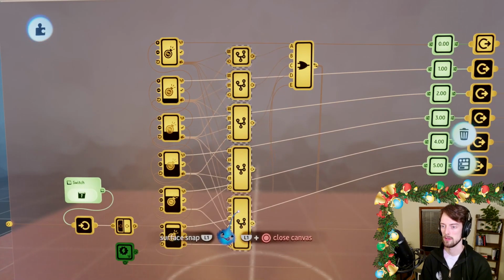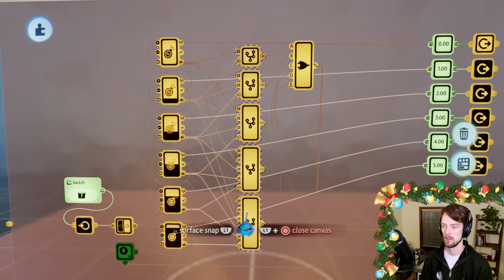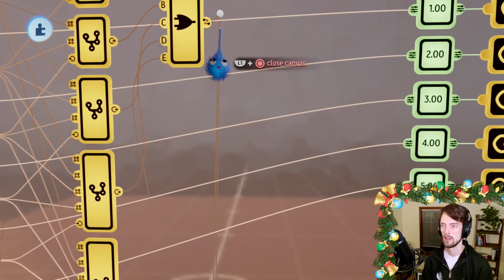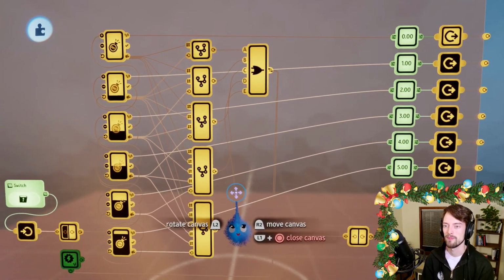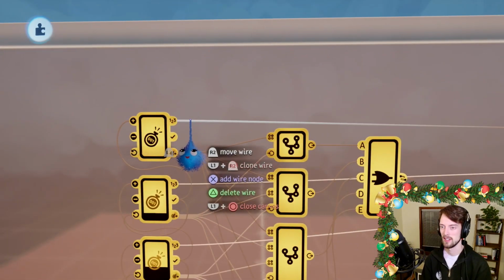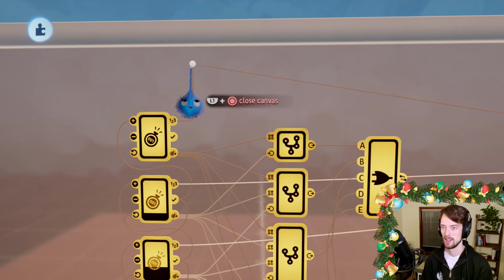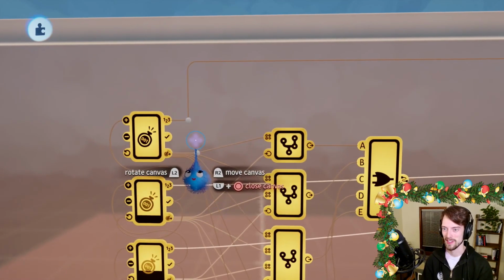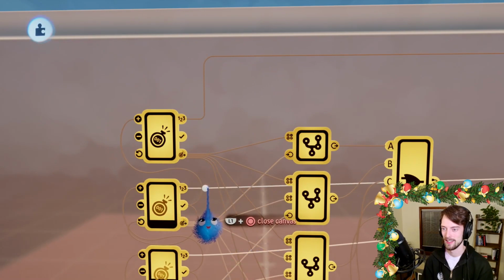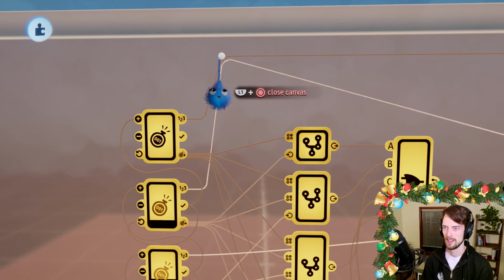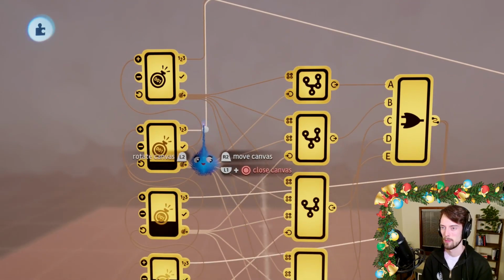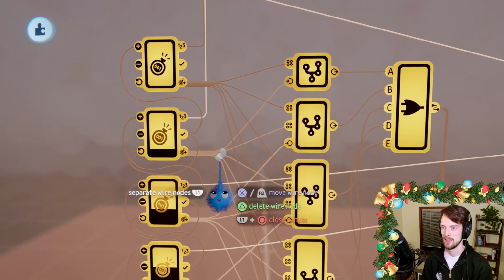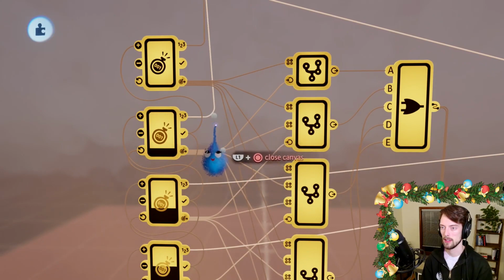Must make wires line up good. Because what I can do now, you see, is route these completely uselessly up and over. This will be the most beautiful wiring ever achieved in Dreams.